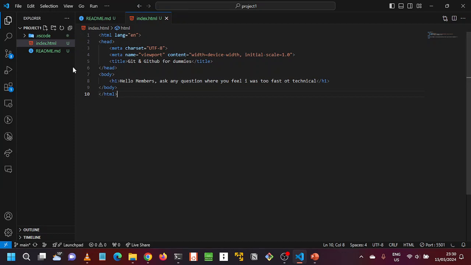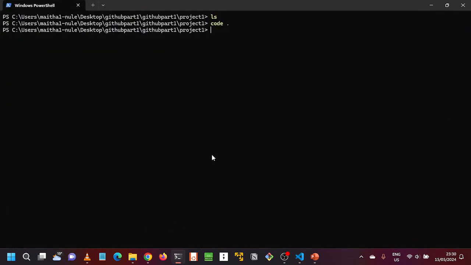So confirm something here. It's still untracked. So let me say git add. If I git add everything, using this full stop here is basically saying add everything. So git add, and then this full stop here basically tells Git to add everything that we have worked on.